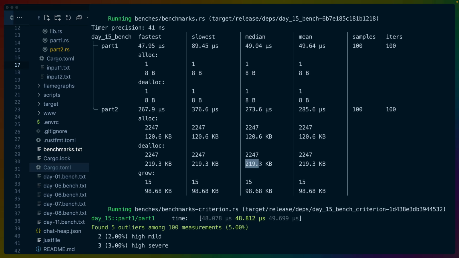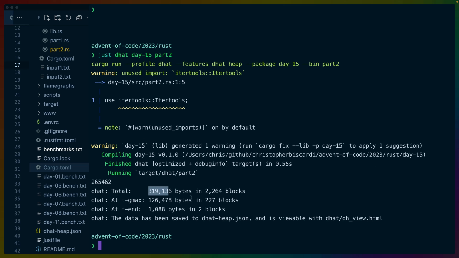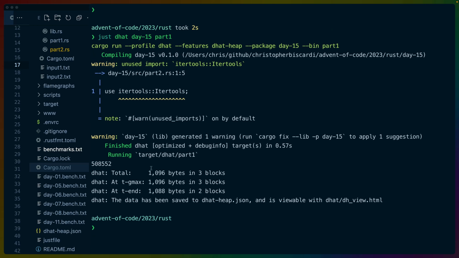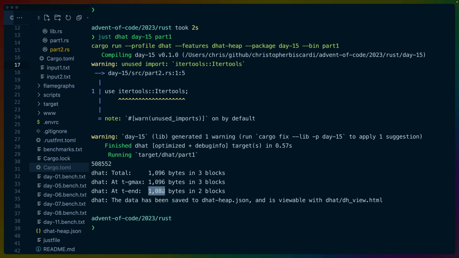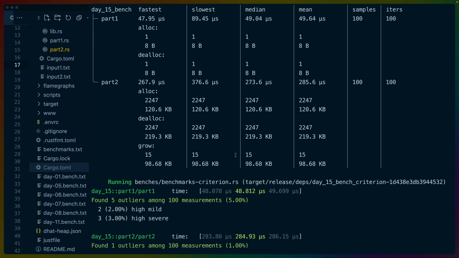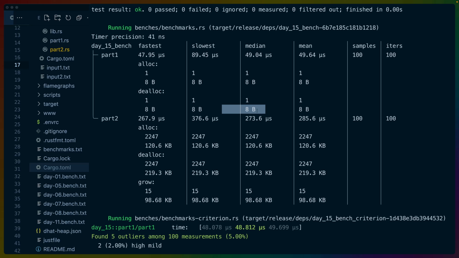The numbers are pretty different here, and I'm not sure why. So we've got alloc, dealloc, and grow, and DHAT is telling us that we had 320 total, and at our heap max, we had 126. So the numbers are a little bit different. I'm not entirely sure why. Our baseline is basically printing out this number. So our baseline is about 1 kilobyte, whereas Divan is only running this on the benchmark.